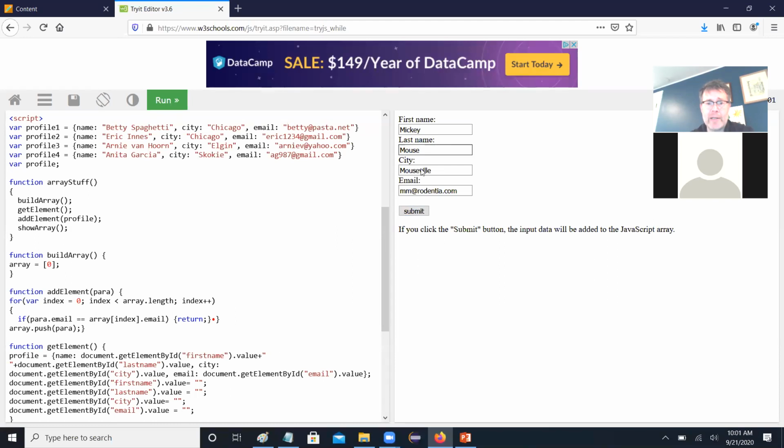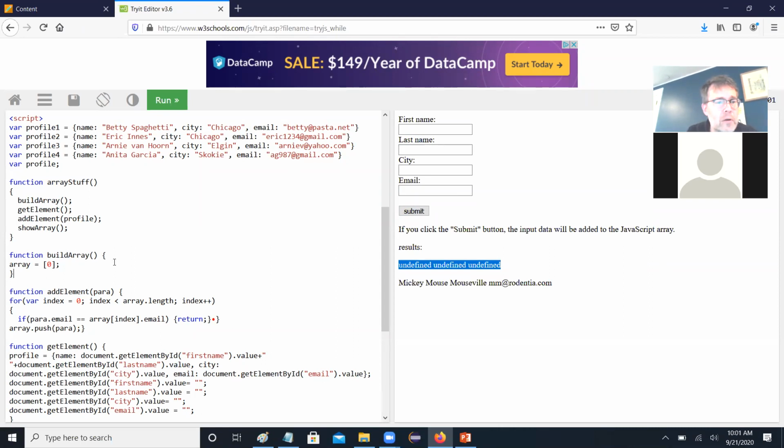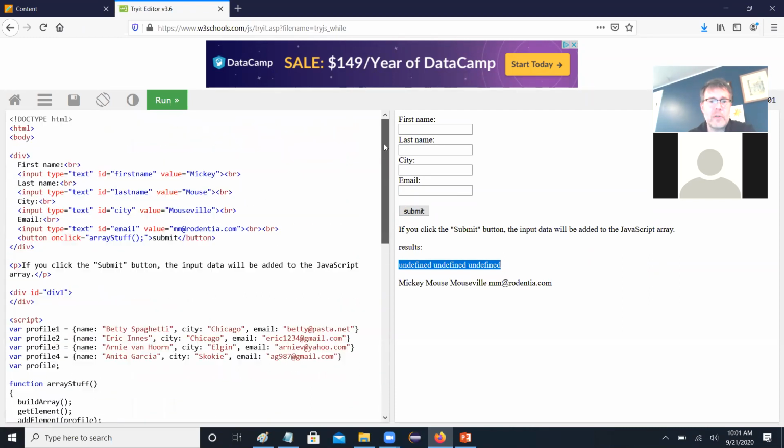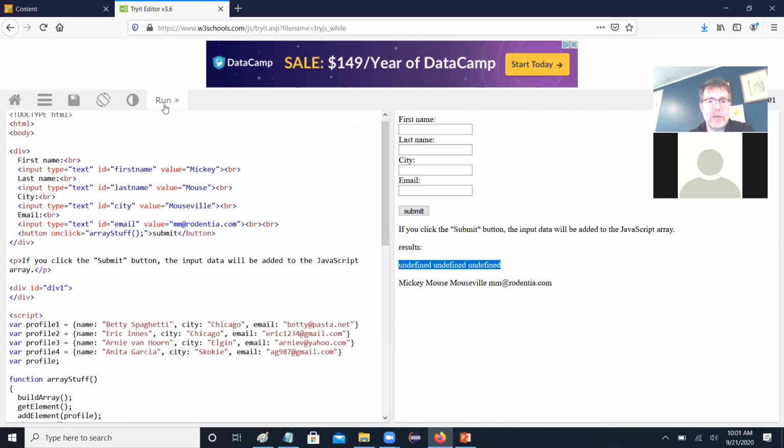We click submit, it takes these defaults, and then we only have one, right? Initially, we have an undefined thing, so we have an array of size 0. So in this case, we would want to build the array with extra stuff. We would have to insert that person into the first array element. But this one that we have, it's a little easier to work with. Then we get a nice fun list.